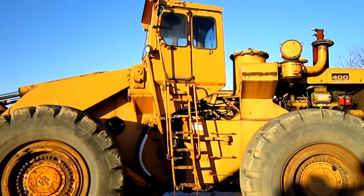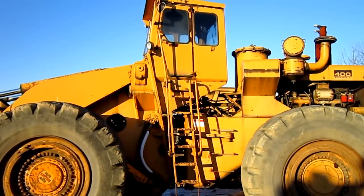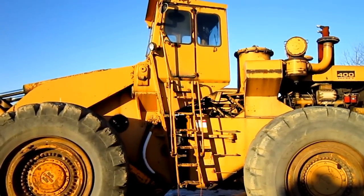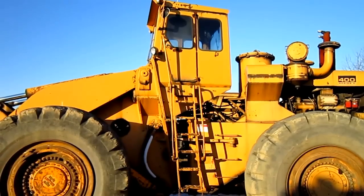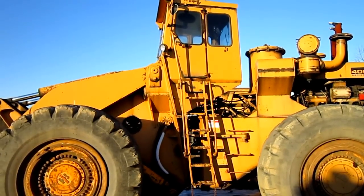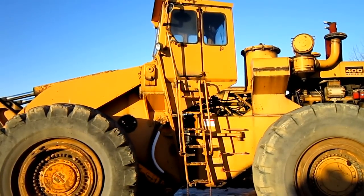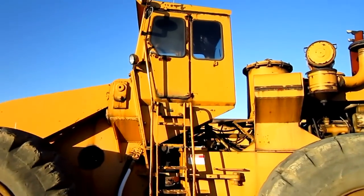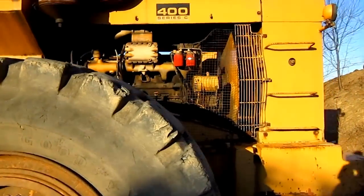Now right here is probably one of the most unique design features with this big loader. Take note that the operator's cab is positioned on the front section of the loader, unlike most loader manufacturers who would design their loaders to have the operator's cab mounted on the back section of the loader. There was a reason behind this design, and it was due to an operator's survey that International did, which showed that operators favor the cab location on the front section of the machine. Now we're going to go up inside the operator's cab in a little bit, but first let's go back and check out the powering system on this machine.